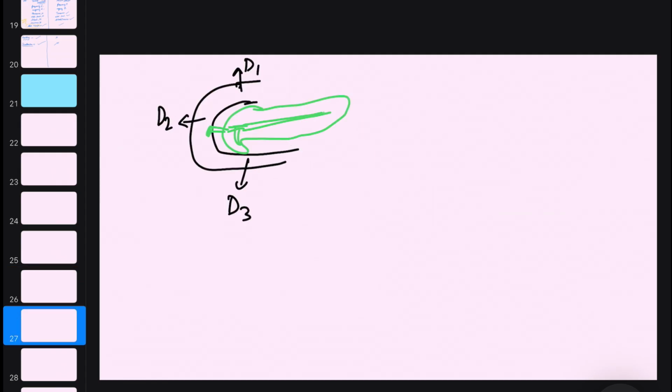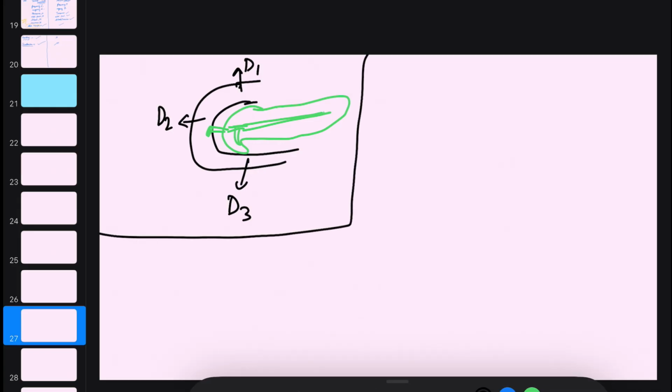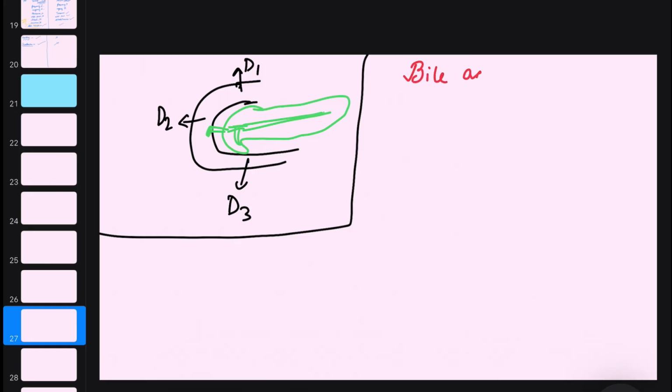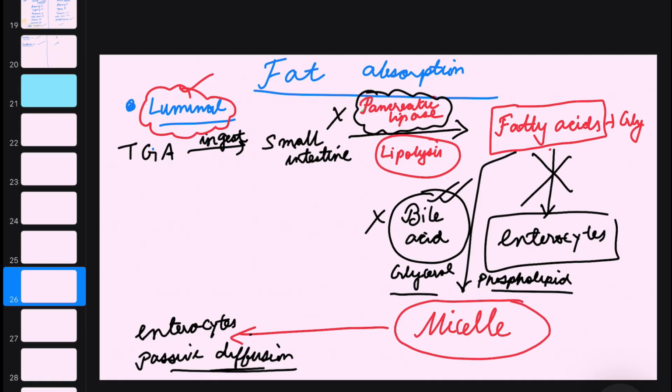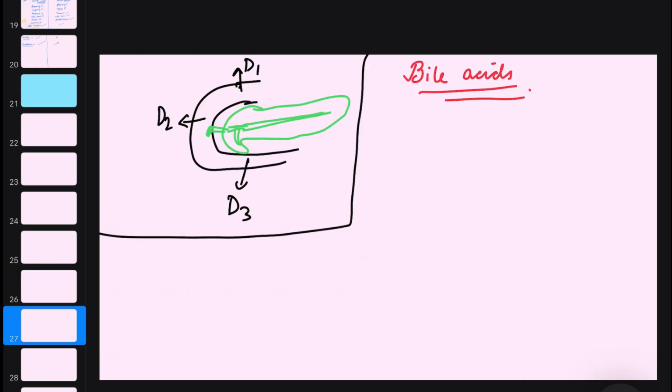Let's now go to another discussion related to this, which is related to bile acids, so that I can explain to you what will happen if we have a problem in the bile acid secretion. So how exactly is bile acid secreted? We know that bile acids are formed in the liver. But do you also know that if I give you a quantitative figure, then bile acid formation and excretion on a daily basis is approximately 500 milligrams.